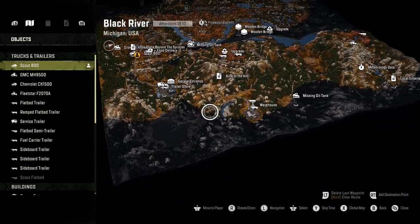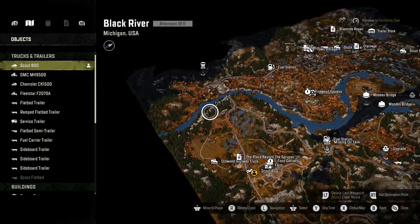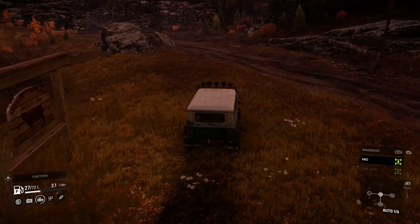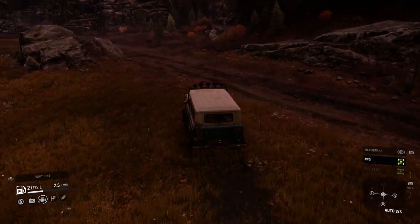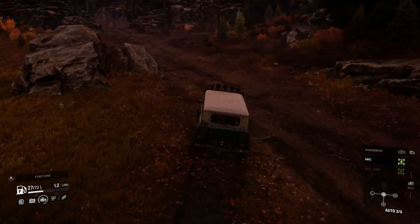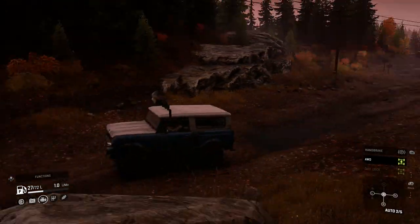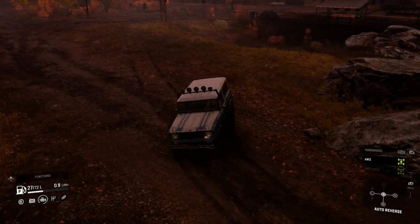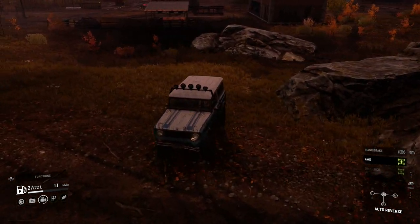So wait, where is it? Oh, there's the watchtower. Okay, so we have to drive all the way there. Well, at least we're gonna have a fun journey. So, again, guys, I'm gonna go all the way to the watchtower, and I will meet you guys as close as possible to the watchtower. Okay, I'm going the wrong way. So, yeah, guys, I will meet you there at the watchtower.